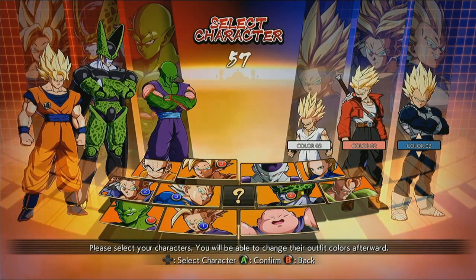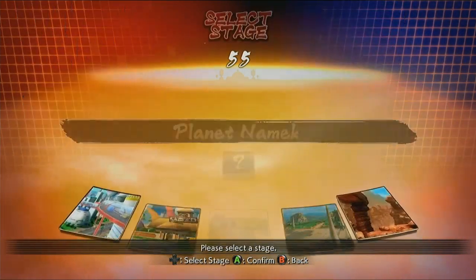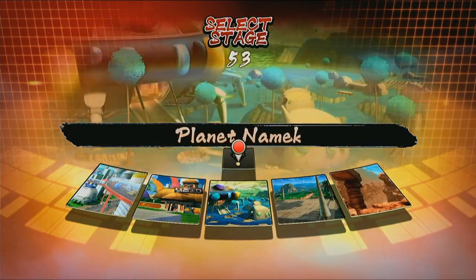Trope-wise, Cell basically has DNA from Goku and Piccolo, so you just end up having a merge of the three characters in the team. Let us see what kind of tech these two have. All right, here we go. I've seen these guys practicing hard in the Namco Bandai area, so they will know their stuff, and I'm really interested to see what they can display for us here today.